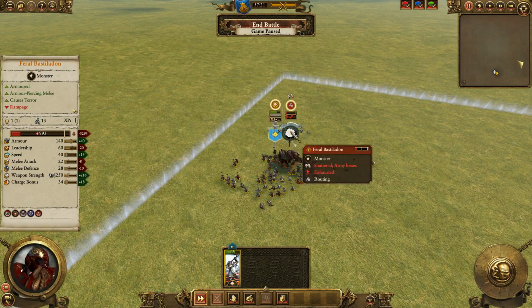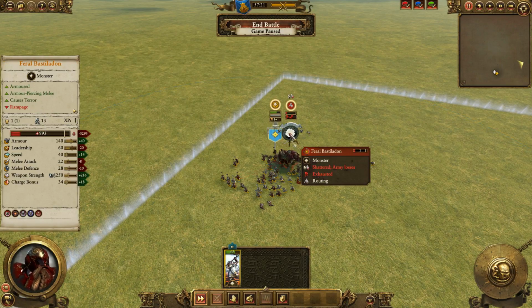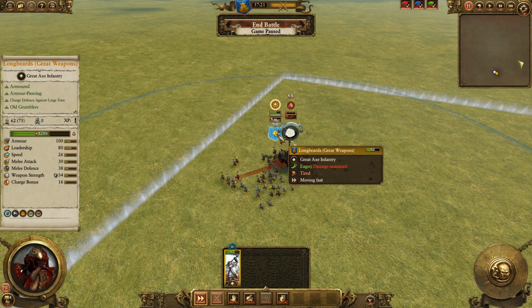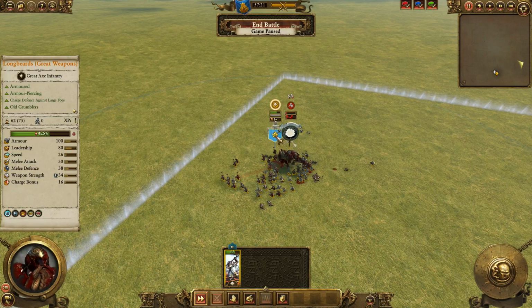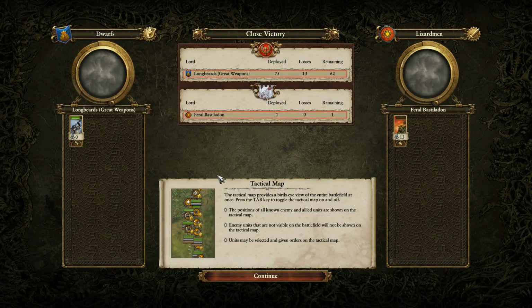And these Feral Bastiladons are 650, these are 750, so a very, very good value, actually, Longbeards with great weapons versus Feral Bastiladons. They might even pull extra value over units like Slayers. I don't know, but it's actually pretty darn good. So we'll end that, quit the battle, and we'll show where I think the absolute best use for Longbeards with great weapons are.